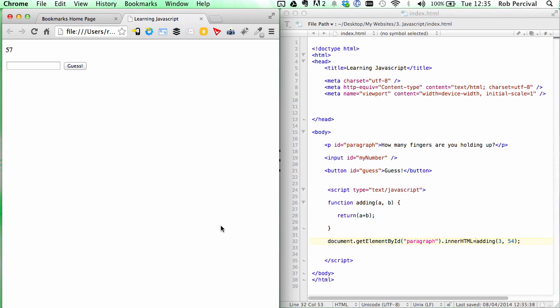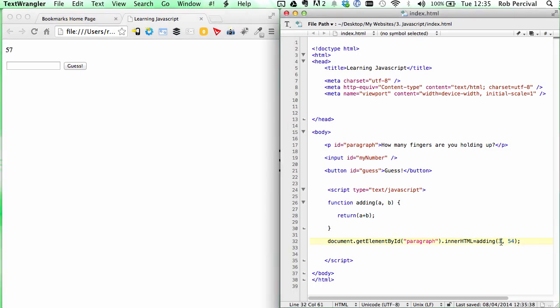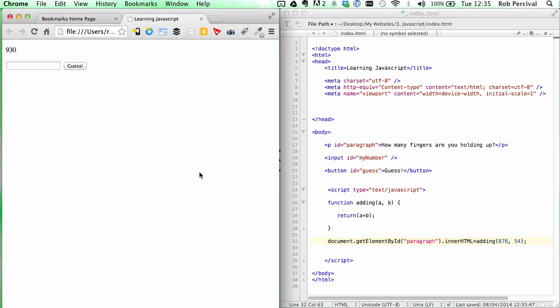Great, it's worked. And again, we can change that to whatever we like. 176, then we get the result there. So you can make yourself a nice little calculator or something out of that. So that will do for our brief look at functions. We're now going to go along and take on the challenge of the JavaScript section of the course.